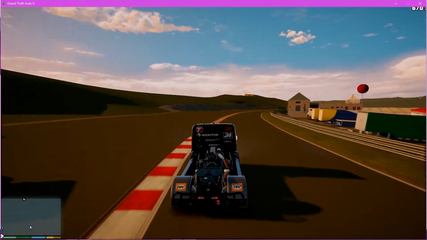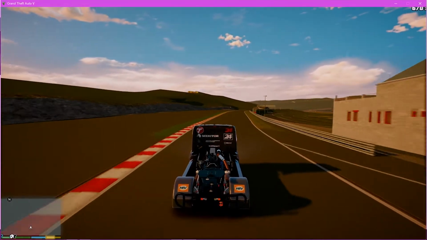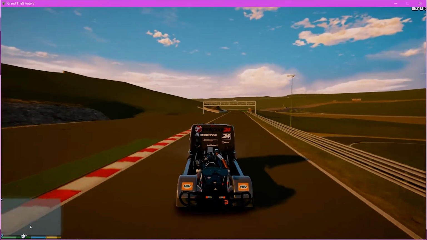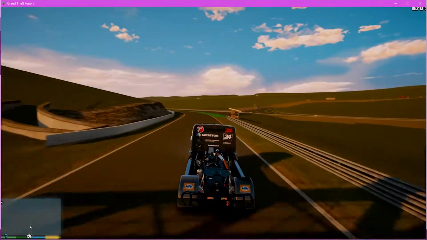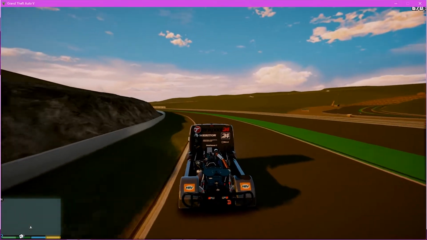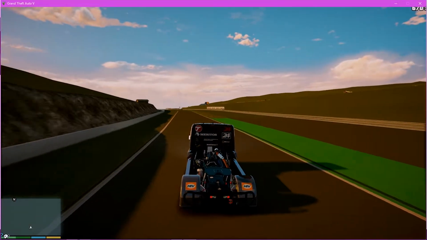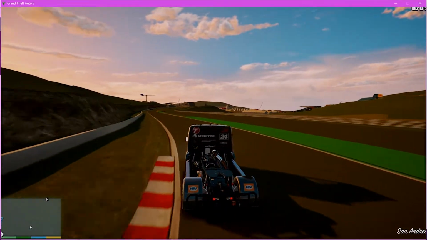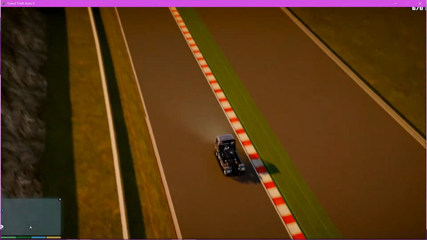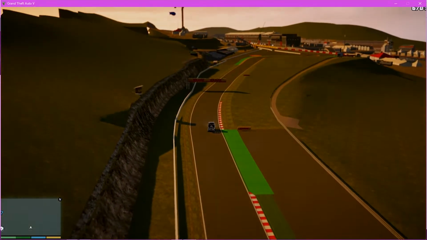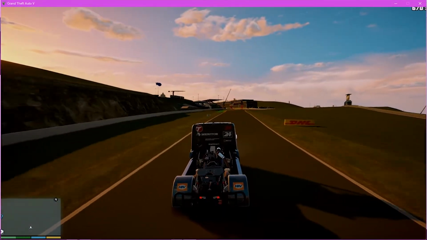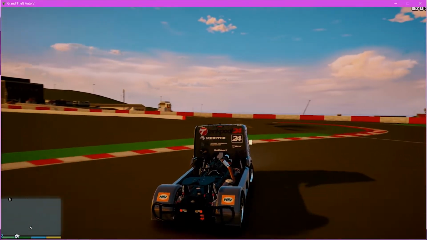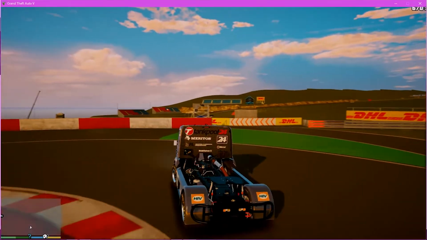Okay. Seems pretty fast. Not sure if the handling is made for this racetrack or just racing in general. The wheels sort of stick out of the fenders, but that's okay. That looks really dope. Oh, it understeers a lot.